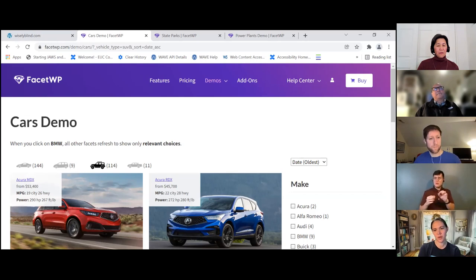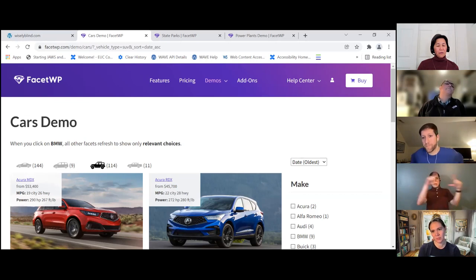Yeah. I think too, adding those headings, at least in my opinion, I don't know that they have to be visible. If you're going to release an update to the plugin, everybody's going to be like, why do I now have these big H2s that I don't want? They could be screen reader only heading twos. So it doesn't necessarily impact the live site in a negative way for a sighted user, but it would improve.